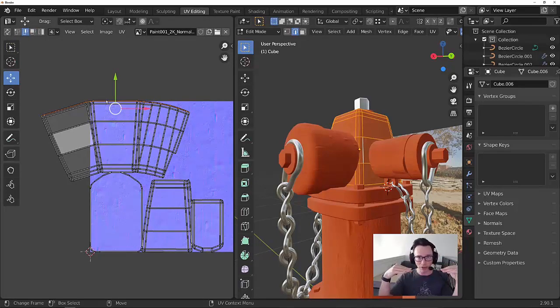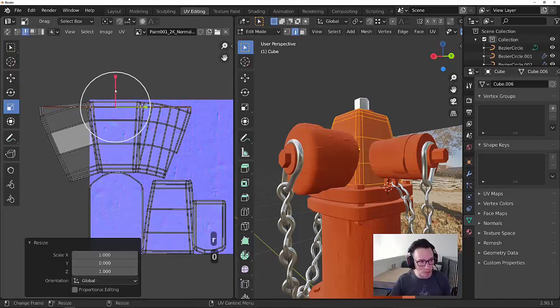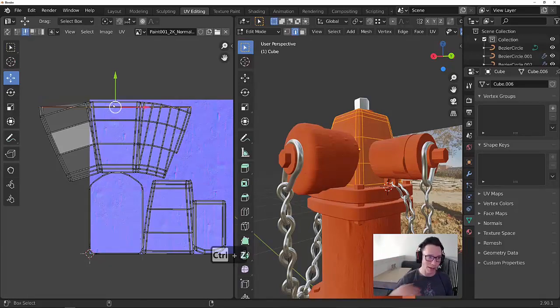and then I can select just the UV edges. So when it's synced, I am selecting things connected together based on the model and the UVs. When I'm selecting in the UV area without sync turned on, I'm selecting purely UVs. That's the distinction between the two. So for example, here, I could scale this down now, press 0, and flatten that out and start to keep everything flattened and align everything more.